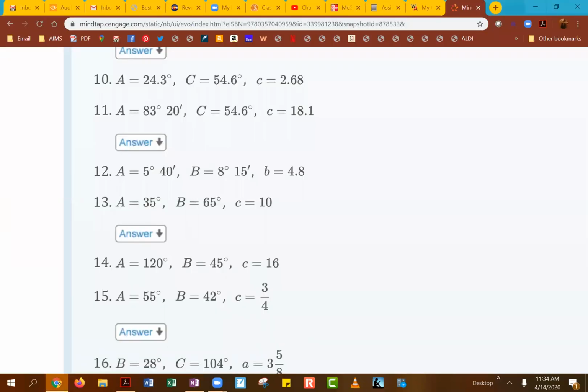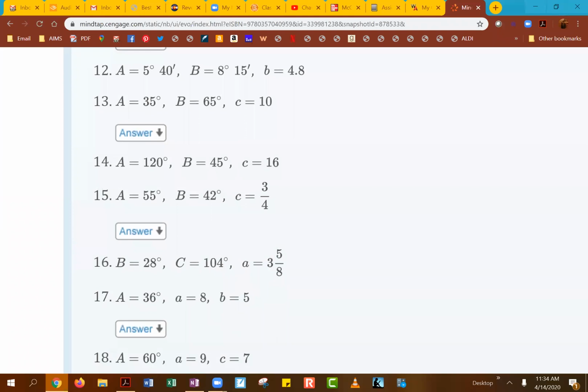Now, another form of that same problem could be something like number 14, where they're giving you sides A and B, but instead of giving you a side opposite to one of those angles, they're giving you a side opposite to the missing angle. But in this case, you would take your 120 degrees and 45 degrees, subtract that from 180, you get your angle C, and then of course using side C, you can do the same calculation. So just a different variation of the same problem we looked at.